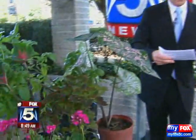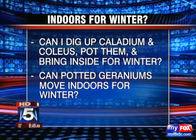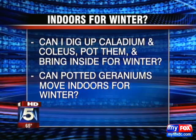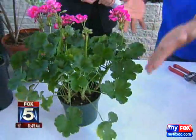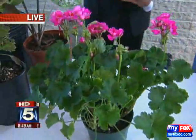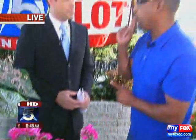This is from Bridget, who wants to know about some plants that you brought in here. We're talking about bringing in the outdoor caladium, the coleus, and geraniums for the winter time. Can I bring them inside, even if it means maybe digging them up? And if so, how do I keep them alive for the winter? Right. Now, the geranium, like this one that's potted, you want to bring it in, put it in a sunny windowsill. The plant's going to lose some of its leaves through natural acclimation, but do not move it. Leave it where it is. You're going to have a much leggier plant. It's probably going to stop flowering for a time, but come January and February when you need it most, the plant will start blooming again.